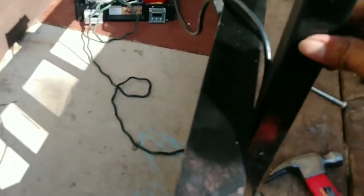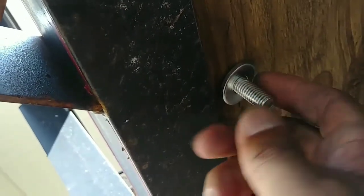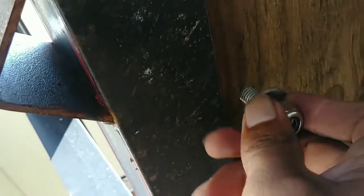That's it, guys. That's how it needs to support to stay. Here's the bolt right here. Messing up my plywood with this thing. Alright, I got the two bolts down here. Okay, I gotta put the washer. I guess this is the washer right here, and this is your nut right here. Yeah, it fits perfect.